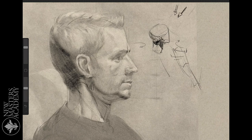So it could be that this maybe is in cast shadow, which would make sense. The ear is part of this thing that's casting the shadow. It could be that we're seeing this cast shadow move off of the sternocleidomastoid and come around. That could be something that's happening. But we don't want to flatten it out.